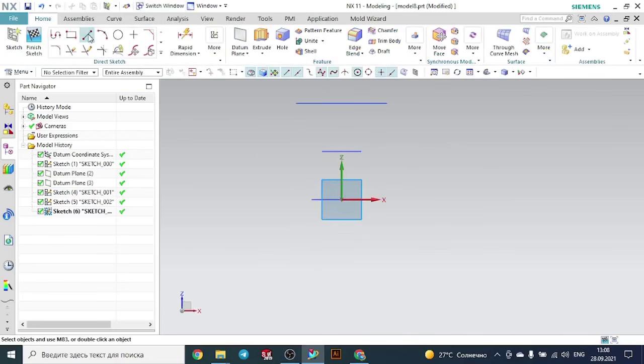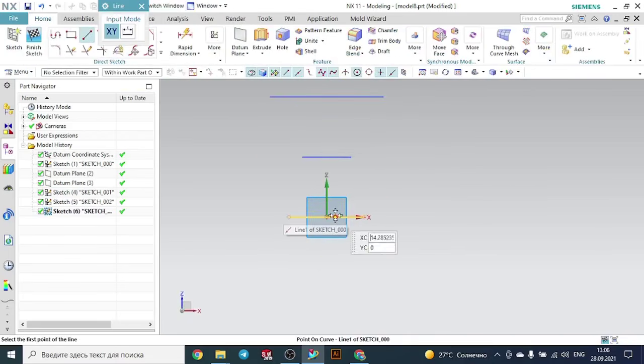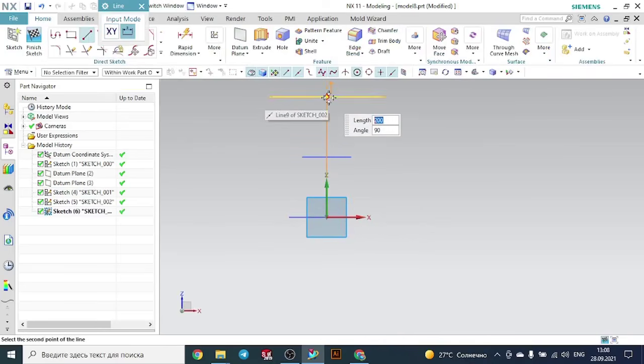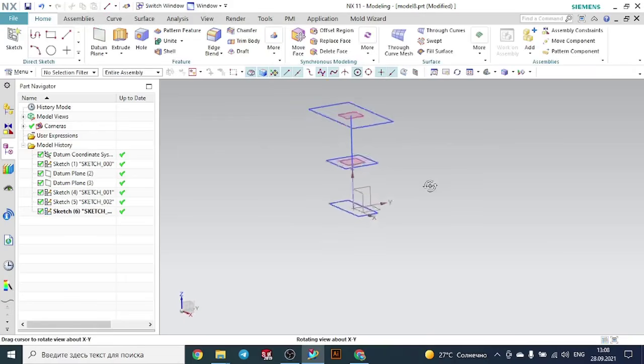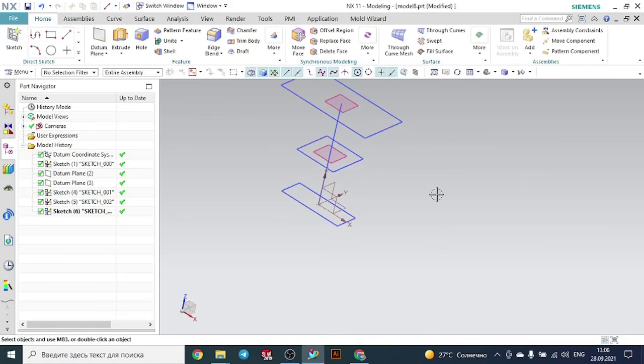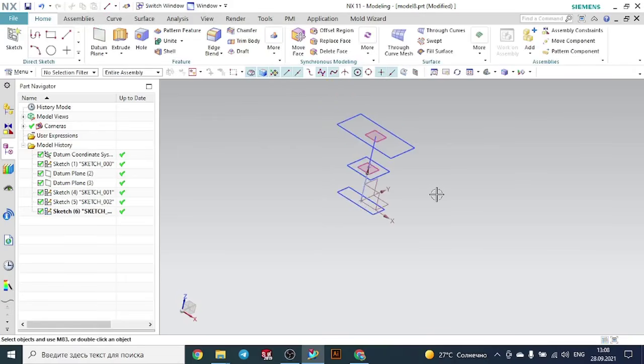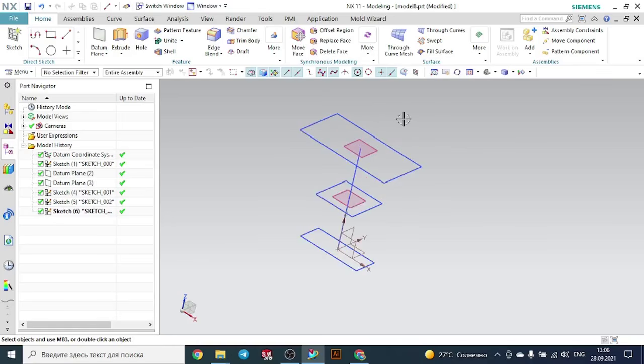So it will connect this line, from here to here, a vertical guide curve. So now my system is ready. Now using the swept function, I would like to connect these cross sections along this guide curve in the middle. In order to do this, you can open the swept here.